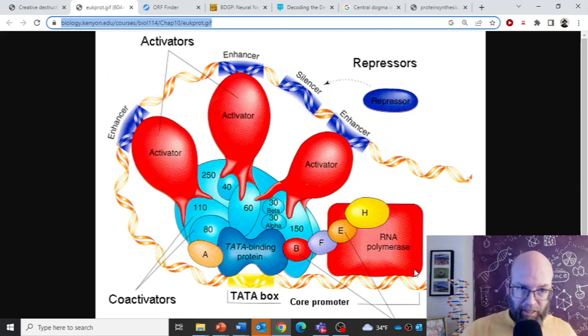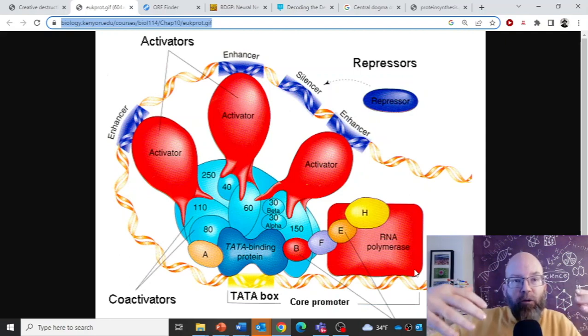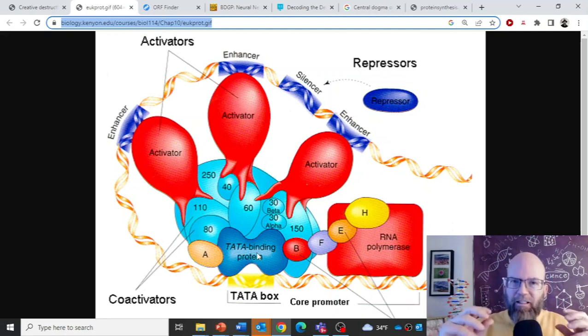By the way, you also have DNA polymerase, which, when you want to copy your DNA and make a new cell, you have to make copies of your DNA. You use DNA polymerase and you copy your DNA. In this case, you're going to use RNA polymerase and you're going to copy your DNA and make an RNA strand out of it. And so the TATA binding protein binds to the TATA box, and you can think of it this way. It's kind of a weak point in the DNA because T's and A's don't bind to each other very well. They're much weaker than G's and C's. And so this is like a little weak joint in your DNA double helix.